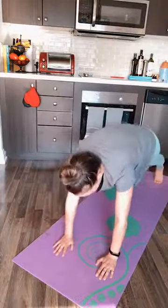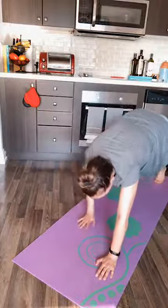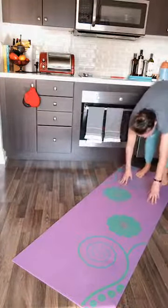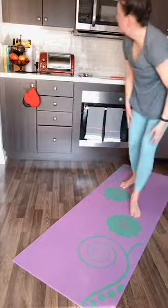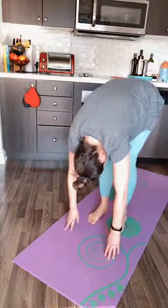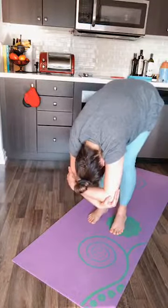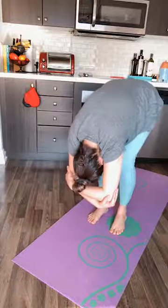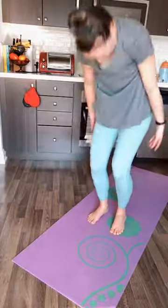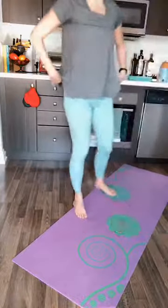and shoot that foot back to the back of your mat. And from here, you're going to walk your hands back up towards your feet and just hang out here for a minute. Slowly rolling up to a standing position.